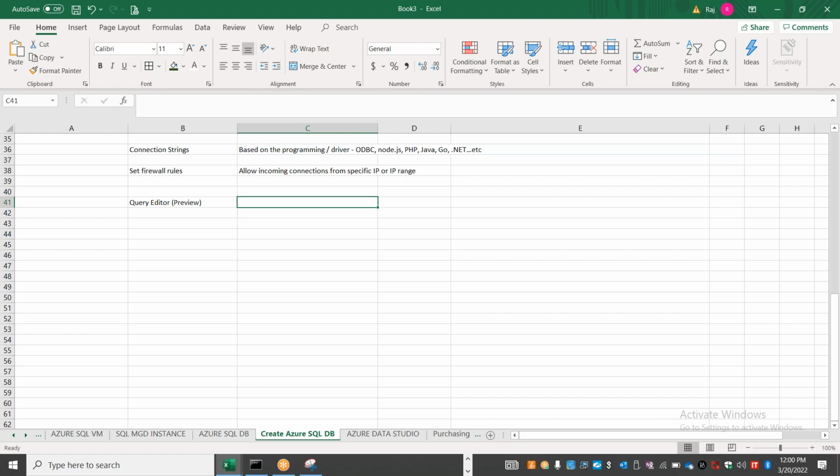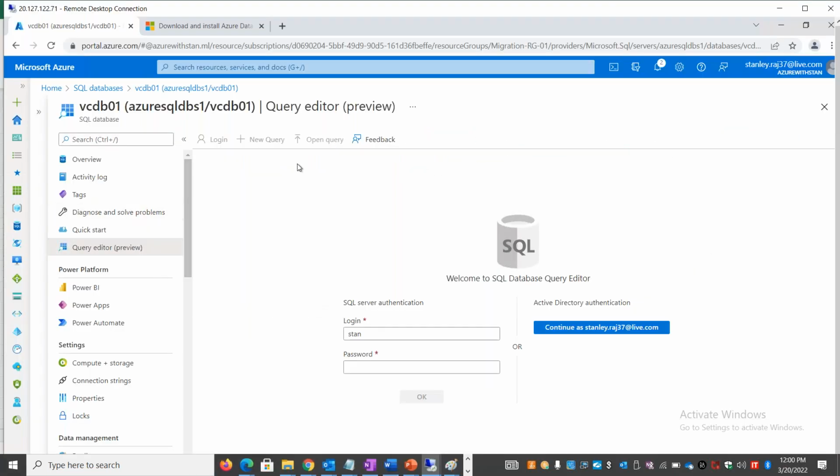The reason is you don't have to have a separate jump server or a separate management client. You can directly manage from within the browser, within the Azure console. That is the biggest advantage. Otherwise, you have to go and install SQL Management Studio or Data Studio or Visual Studio to go and visualize and look at. But here they have given the option to directly connect and you can query, you can run all different things within the console itself, right?